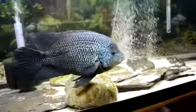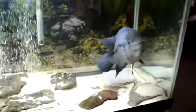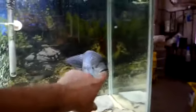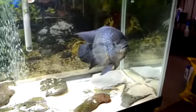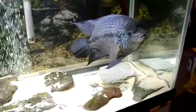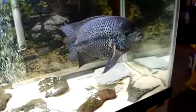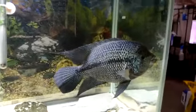This boy is really getting big. And I apologize for the glare. I mean, he doesn't look that big, but you have to put your face up to the glass to see him. He's in a 125 all to himself. He doesn't glass bang or anything, but he does diligently attack the water siphon. He'll let me pet him. He won't even try to bite me. He won't run. I really like this guy. He is 13 inches now.